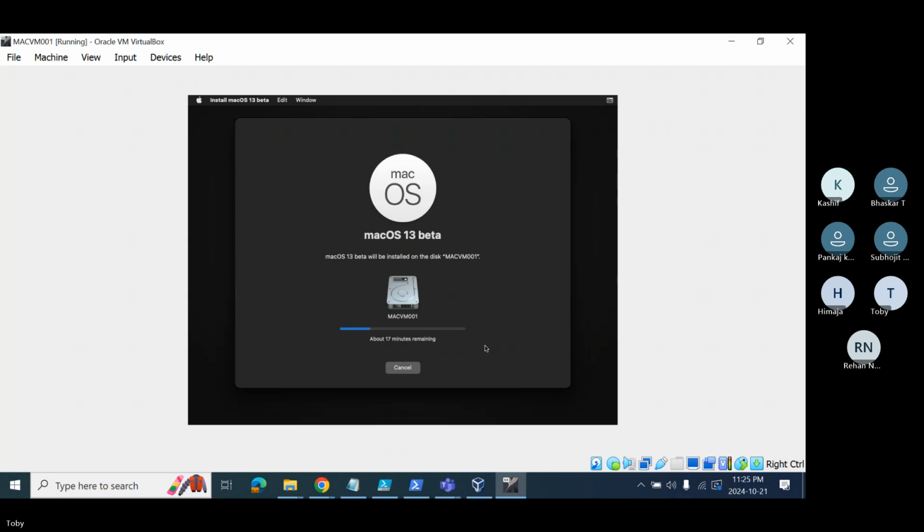Okay. Yeah, sure. So let's see whether it works or not. So basically we are building up a MacBook so that we can see the enrollment process on MacBook as well. We have seen the enrollment process on Android, Windows, iOS, Linux. Now MacBook is the one which is pending.